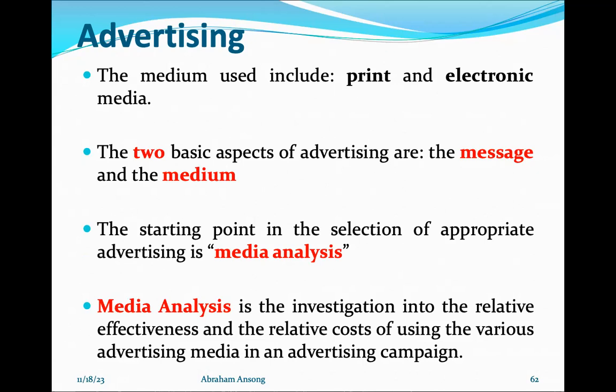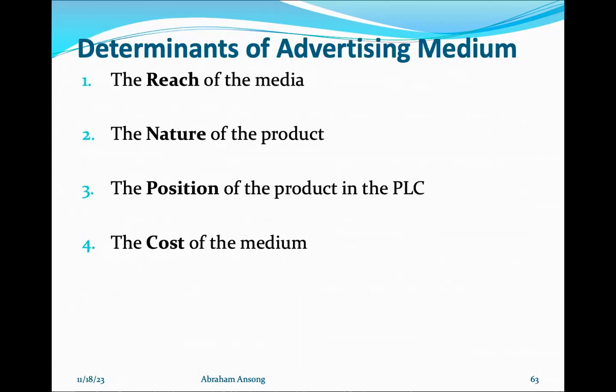So you need to do media analysis to see which of the outlets available is the most effective for the type of message that you want to carry across, and also the relative cost. If you compare it to other outlets, which ones could help? Okay, and relative costs doesn't simply mean choose the cheapest. We said it's about the effectiveness as well. So you're paying attention to effectiveness of that particular medium as well as the cost that is associated with that medium. All right. So determinants of advertising medium.